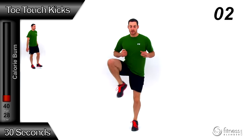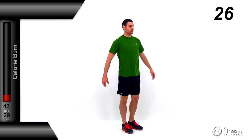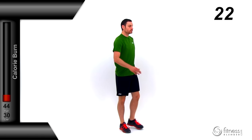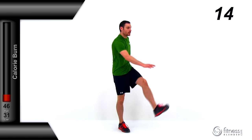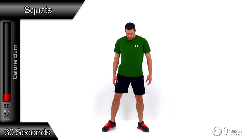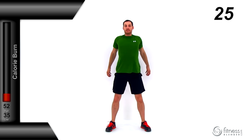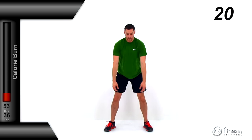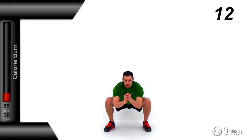We're going to switch over to toe touch kicks. Bring one foot up, that opposite hand comes down to the tip of that toe — try to stretch it down as far as you can. Slow kicking motion, you don't want it to be out of control, and try to keep that leg as straight as you can. If there's a little bit of a bend in that knee, that's okay, but focus on keeping that hamstring nice and tight, getting just a little bit of a stretch every single time you reach down. Then we'll do a nice slow squat: feet just about shoulder-width apart, drop those hips down as low as is comfortable. At the top of that range of motion, stretch those shoulders back behind you, let that chest open up, and squat right back down. Warm those knees and hips up, really push that range of motion.